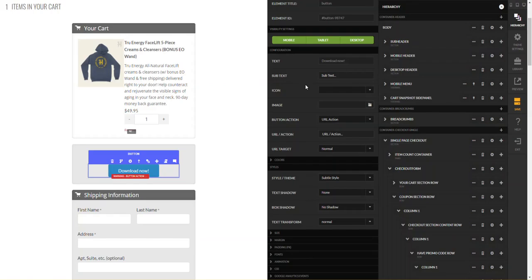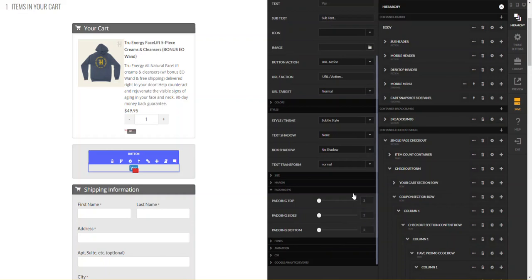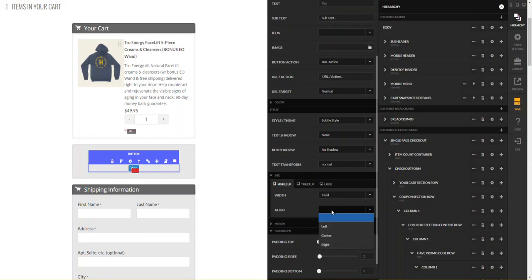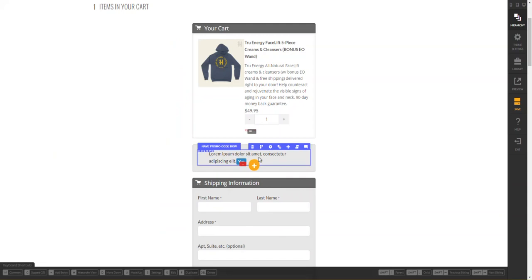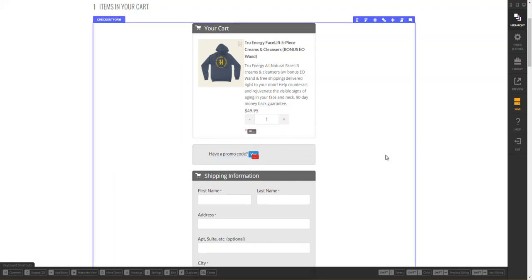Okay, our button just simply says yes. It's kind of a very small button. Maybe not that small. Put that as an inline block element. Now let's edit this text and say have a promo code. Okay.